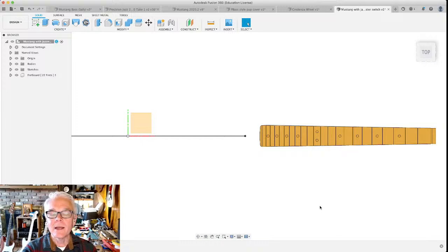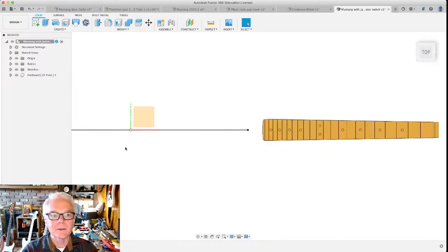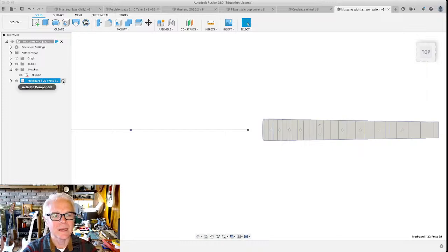There we go. Now, you'll notice that we've created this thing here. We started this list of stuff here in the browser, which makes sense. There's the origin. You can actually hide it. Let's make that go away. There's bodies. We haven't made any bodies yet. There's sketches. We've only got two lines in our sketch, right? I can hide them or show them by clicking here. But now we've got this whole other thing here with this dot next to it. And the dot says activate component.